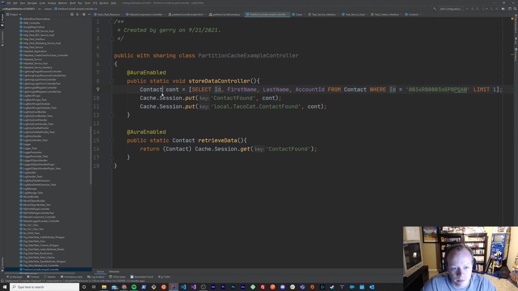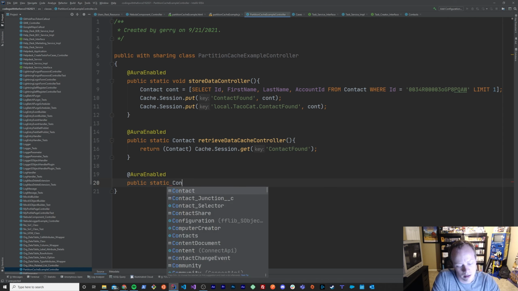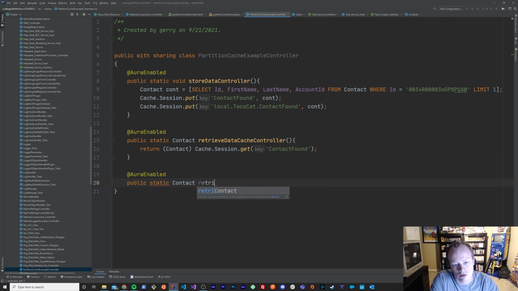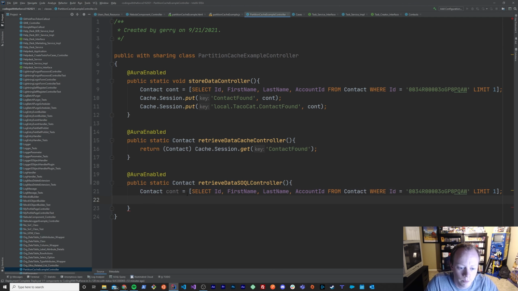And we're effectively just going to create another method that we'll call retrieve data cache controller, and we'll call this one public static contact retrieve data SOQL controller. And we'll benchmark these against each other so you can see just how much time you end up saving.